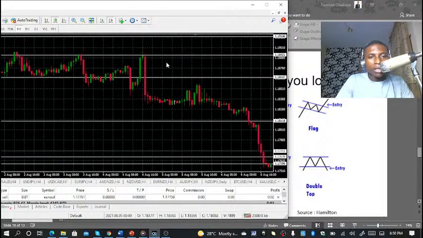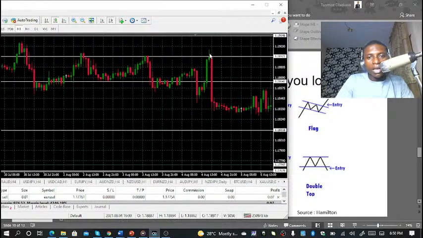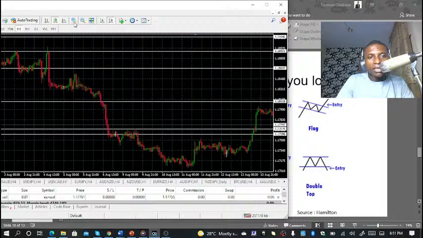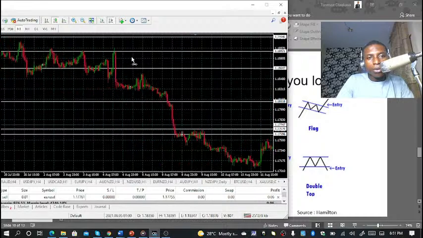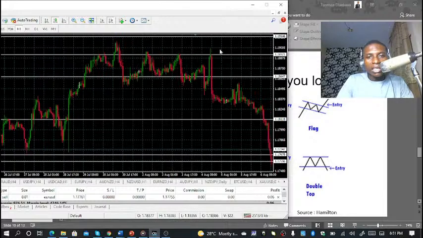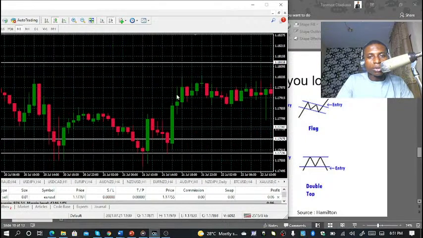Let me look at this armor, right? Look at this armor that appeared here, after which there was a big drop. So you can see armors appear at the very peak. You see the market has been up for a while, and then this armor appeared, and when it appeared, we saw what happened. Let me bold it.